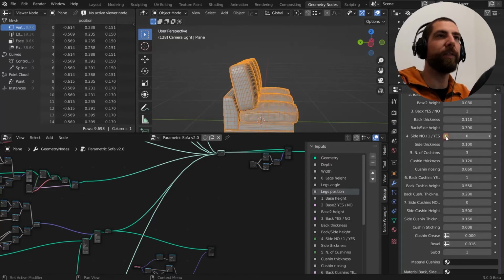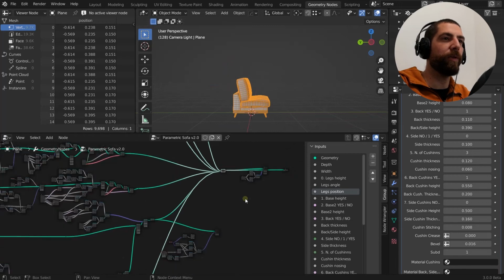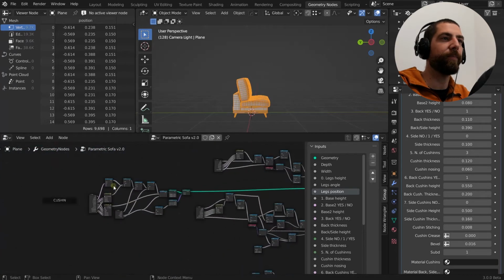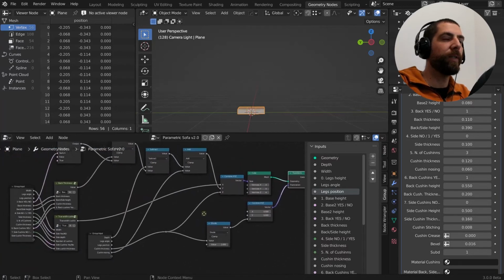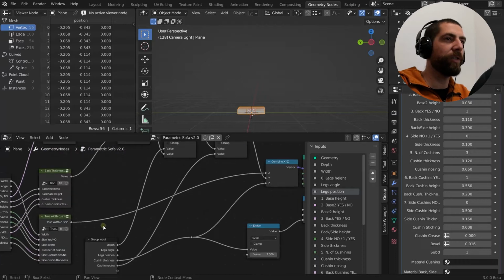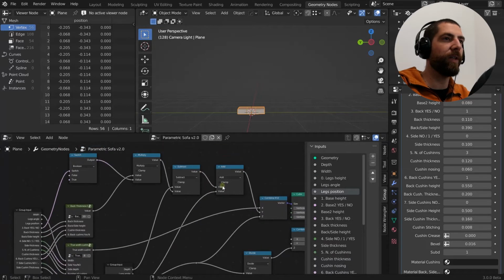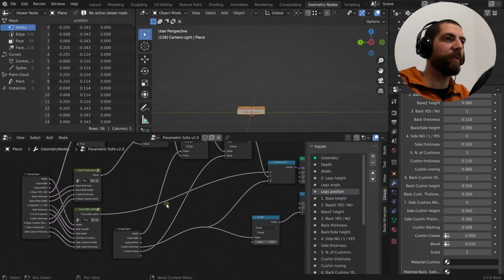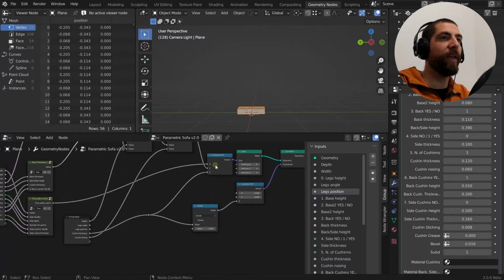So if I remove the side, the cushion depends on this dimension and also on the nosing dimension. So the Y dimension is the nosing that gets added to the depth, from which is subtracted the back thickness.